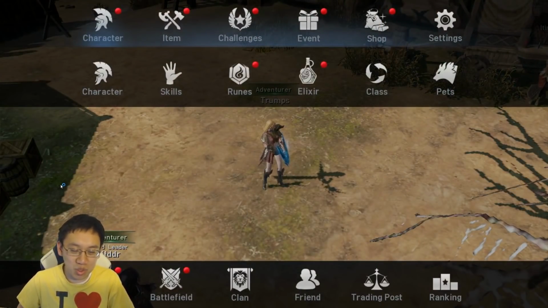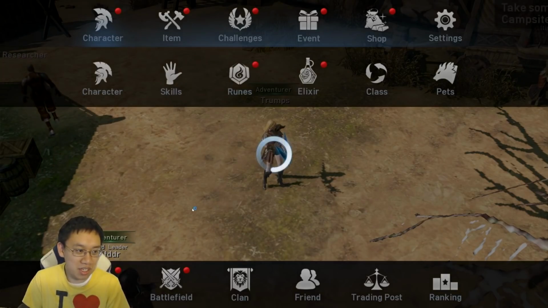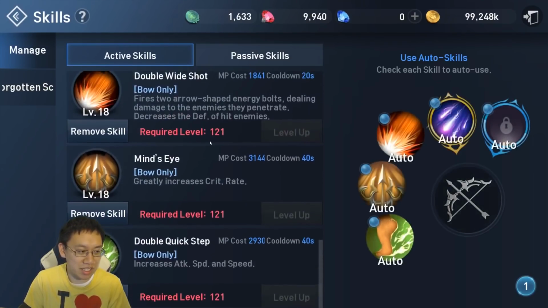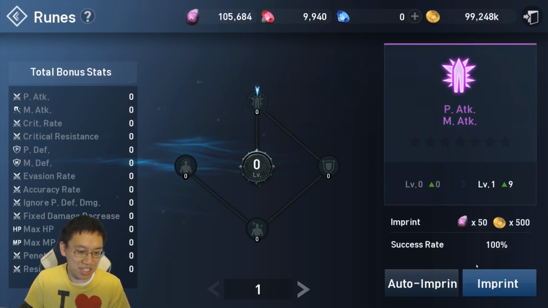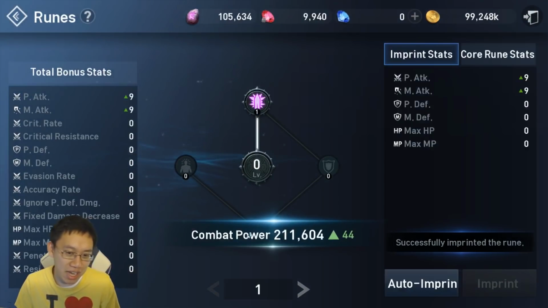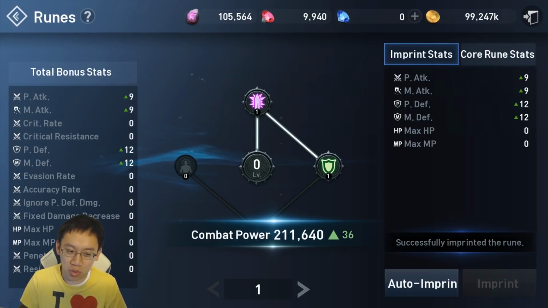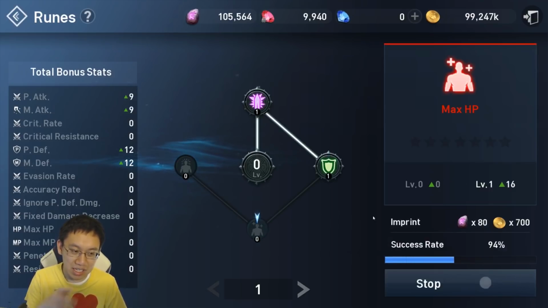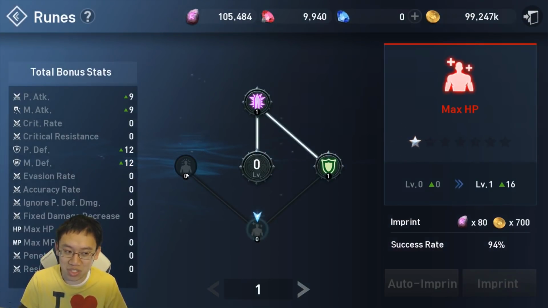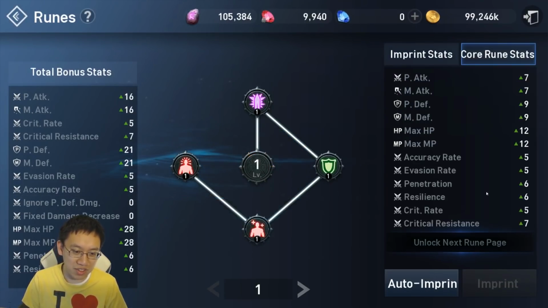There are a lot of ways to improve your character in this game, and a lot of this game's appeal is going to be in maximizing your character's power. Let's look through all of these options real fast. In skills, you can constantly upgrade your skills so you do more damage. You can go ahead and imprint runes of your choosing onto these pages. As you imprint the runes, you grow stronger and stronger. Each full page of rune pages unlocks the center rune, which gives you a lot of bonuses. That's a lot of power.